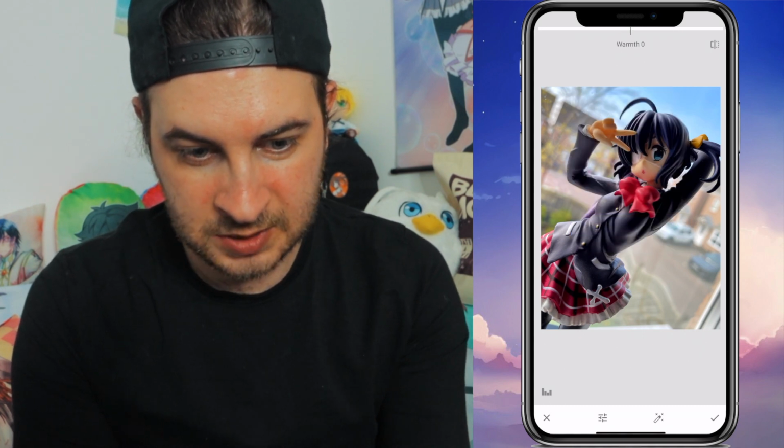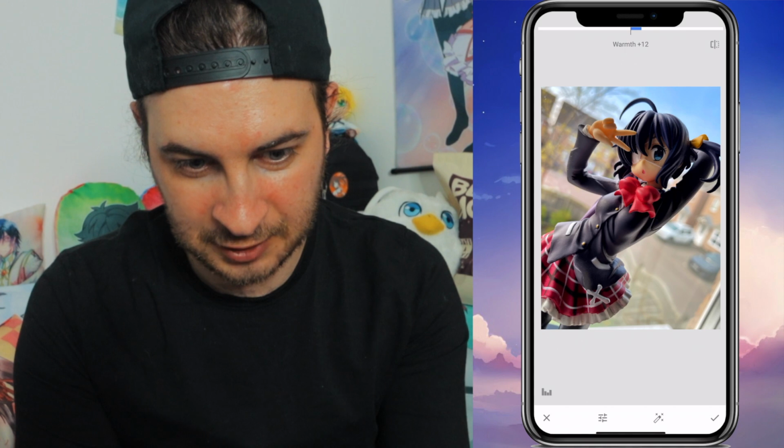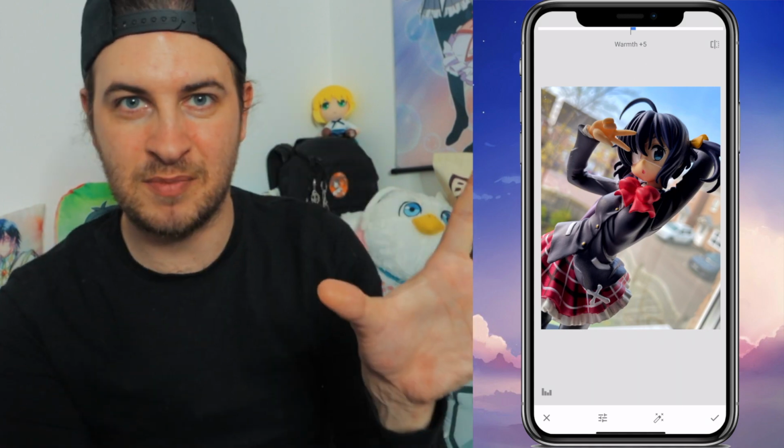Then finally warmth. If we go to the left, it's going to blue this up. If we go to the right, it's going to warm this thing up. I always tend to take some of the warmth out, but for this one, I think that works because it's quite a nice sunny background behind there.